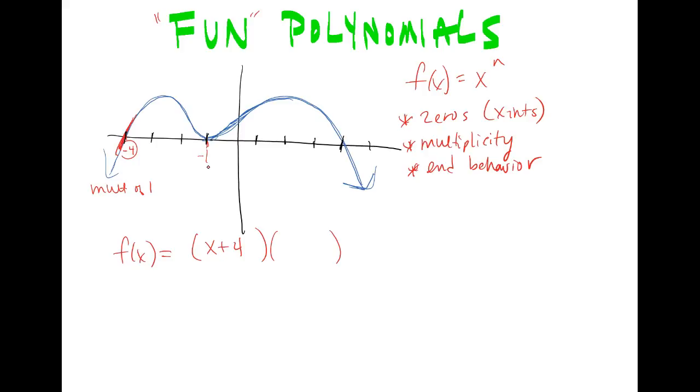Now notice something interesting at -1, guys, is that we don't actually go through the x-axis. We do what's called a bounce or a touch. And if you bounce off the axis, that is usually a multiplicity of 2. And what that means, so if this is -1, I need to have x plus 1 here. And a multiplicity of 2 just means that I'm going to put that squared on the factor. There's all kinds of algebraic reasoning as to why this works, but it's easier just to memorize. If it goes through, it's an odd exponent, and if it bounces, it's an even exponent.